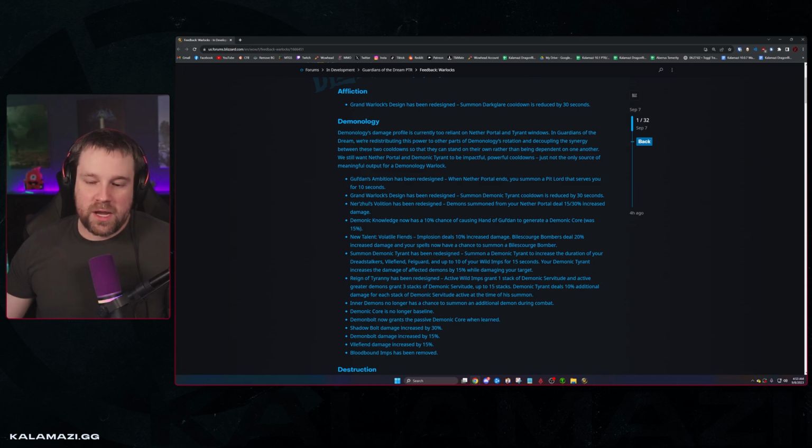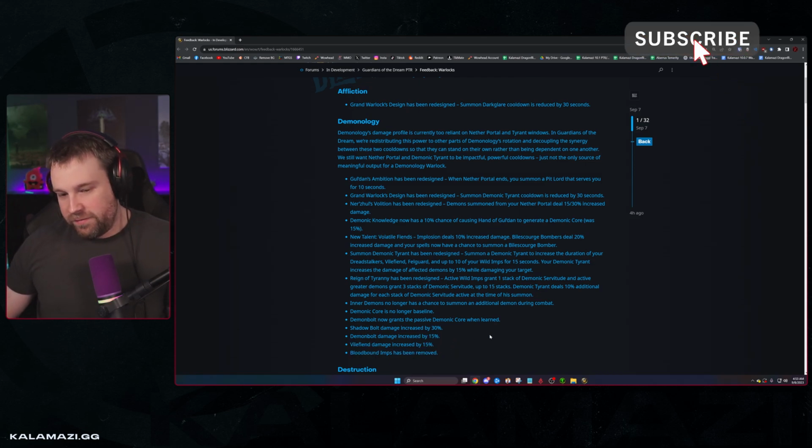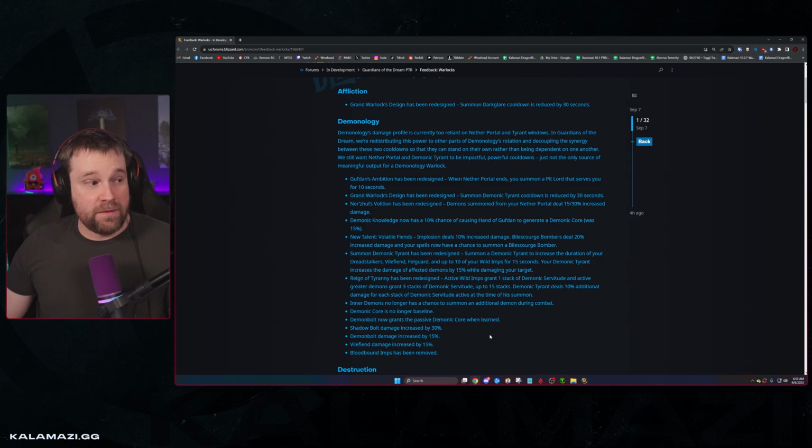Inner Demons no longer has a chance to spawn an extra demon. It still spawns imps in combat, but that random dog that it might have spawned, like a Portal demon, doesn't spawn anymore. Demonic Core is now learned passively whenever you take Demon Bolt, which is fine. They buffed Shadow Bolt by 30%, Demon Bolt by 15%, Vile Fiend by 15%, which has been buffed like 8,000% by now, and Bloodbound Imps have been removed. So a lot of this feels like what was going to happen in 10.1.5 has just been pushed back to 10.2. There's still Demonic Knowledge around, but it's been nerfed. Bloodbound Imps is gone. Portal's been destroyed.